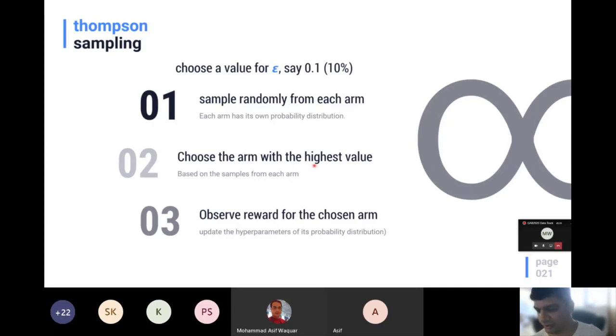So now from the 20 tries that I've done for each arm, I will pick the one that gives me the highest value, right? And then based on it, I will update the distribution, the underlying distribution that it has. And it's going to keep doing that over and over a period of time where it finally determines how it's there.